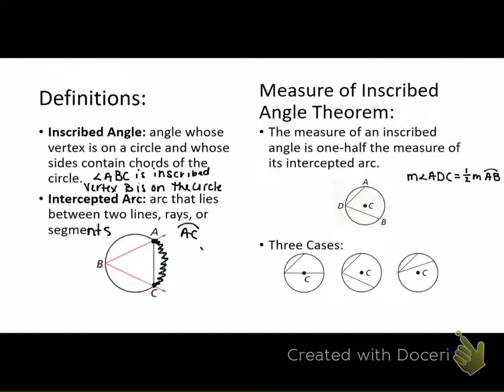Guys, please stop talking. It is important that you guys see that this is not the same. So when it's a central angle, they are the same. When it is an inscribed angle, it is half. So this measure here is 1/2 the measure of AB. And it can be looking in any way. One of the chords could be the diameter, the center could just be in the center of the arc, or the other, it could not even go through the center.